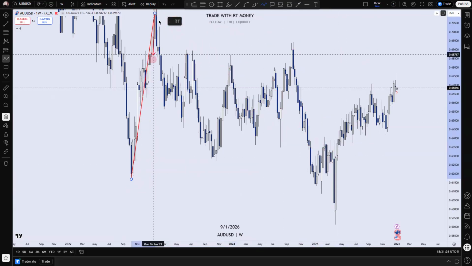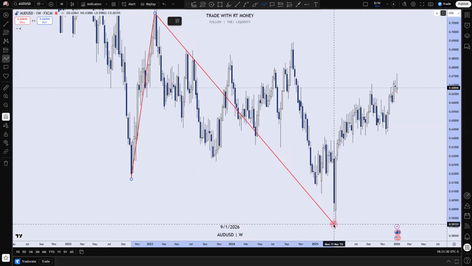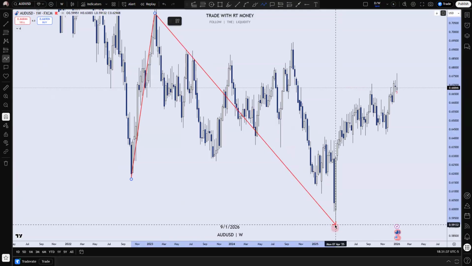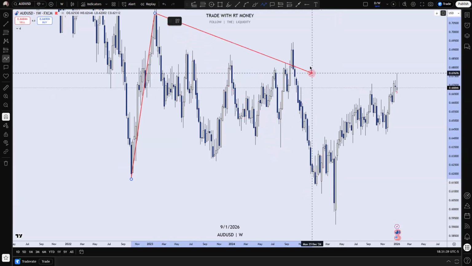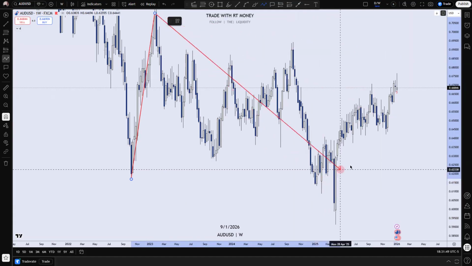All right. Now, from this lower high, where's the next lower low? Right here. Where is the responsibility for that low? What high made that low? Right there. All right. So what does that mean? We got to break this high. We got to break this high for the market to turn bullish.